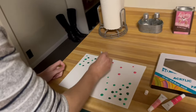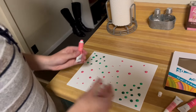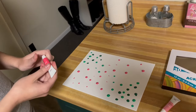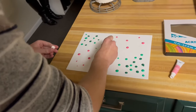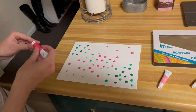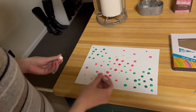Just splatter the pinks throughout. I figured we'd focus the darker pink towards the middle and then the lighter pink towards the outside. Oh, this medium pink will be all over then. Okay, I see. Genesis has a plan. Okay. That one's a bit chunkier. It looks like a big old glob. But I brought my sponge down in case it doesn't get completely covered, so I can just sponge it out.